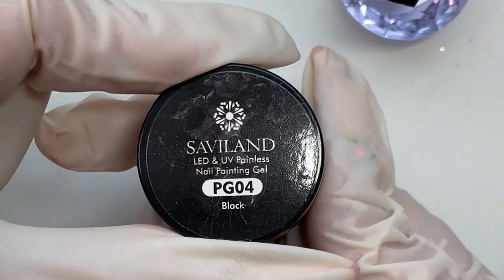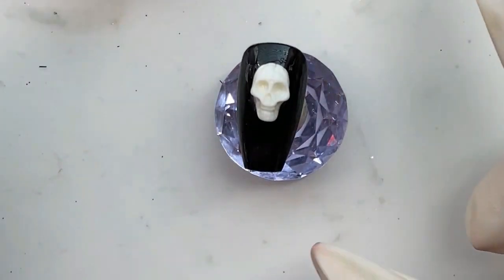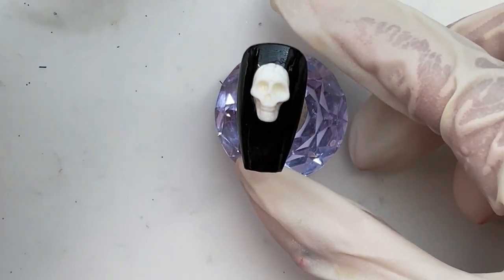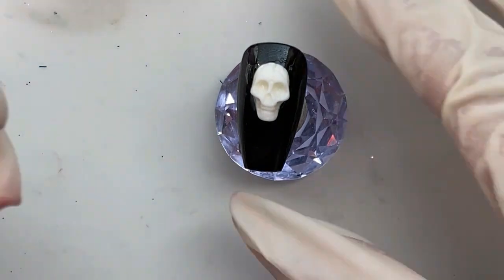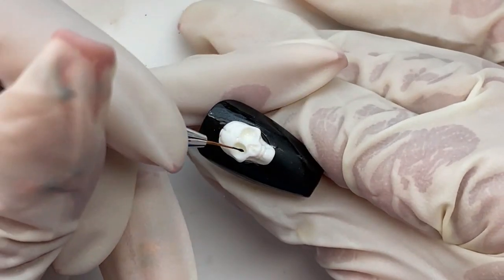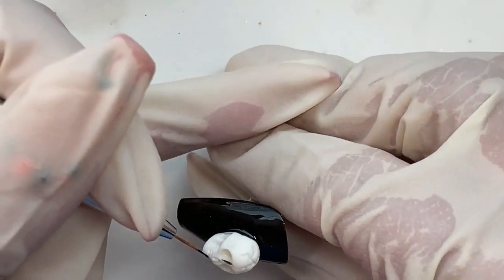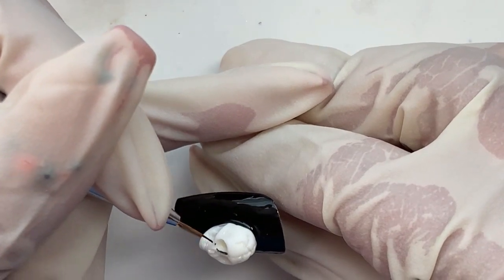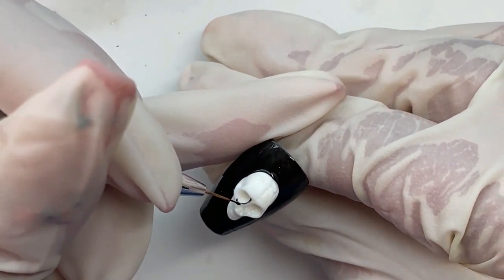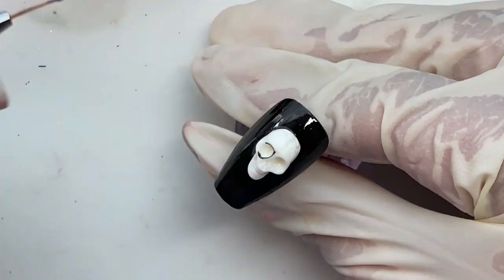Okay, once I get him back out, we're going to use some black painting gel. And what we're going to do is paint some stuff onto the skull. Firstly, I'm just going to go around just the inside top edge of the eye sockets. Now this first one took me a little longer because, as I said, I was trying to figure out exactly what I was going to do here. But the ones after this, which I did off camera, went quicker.